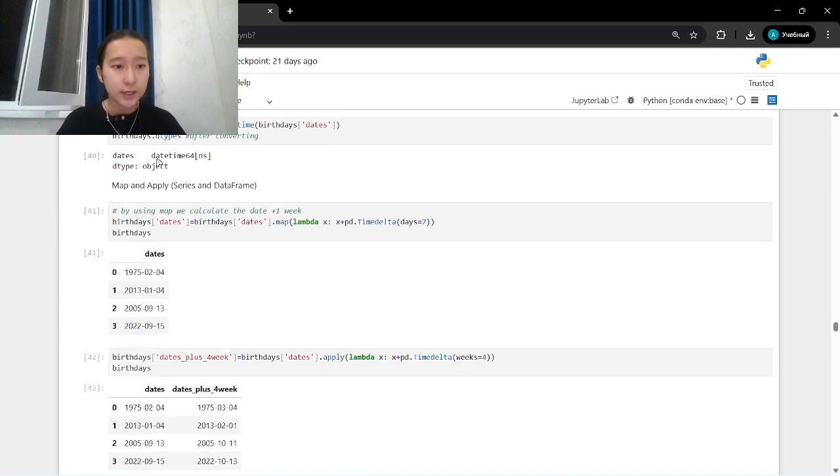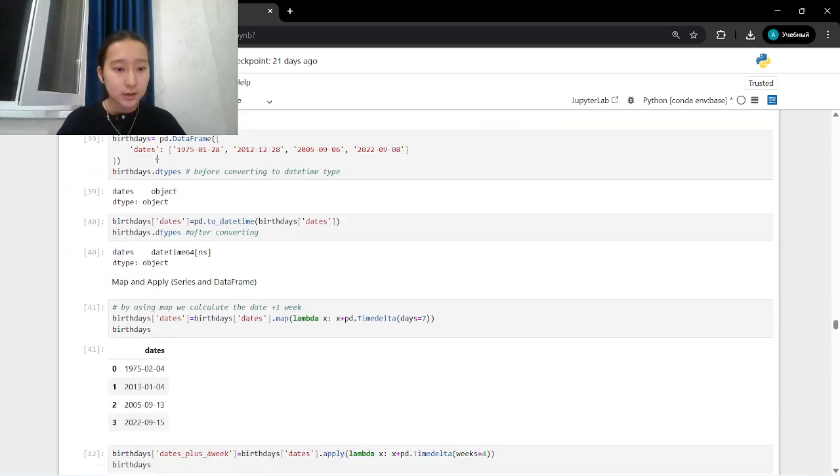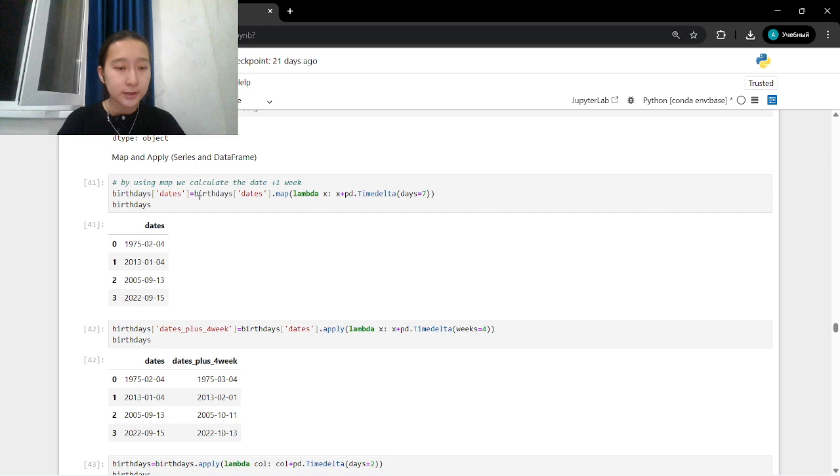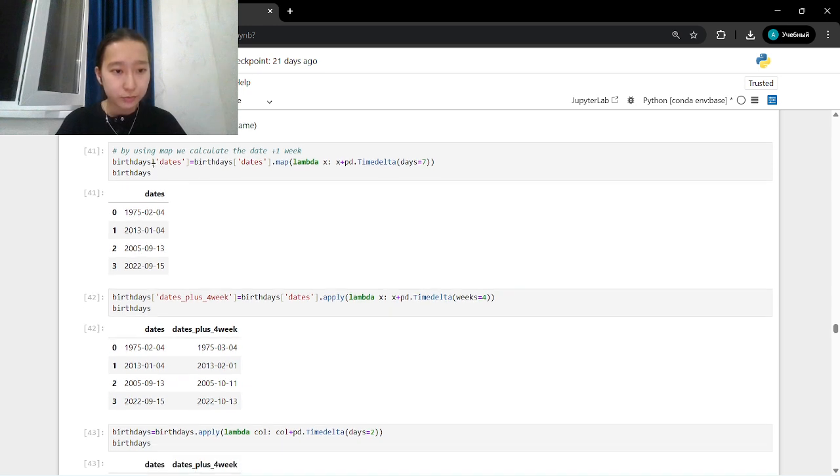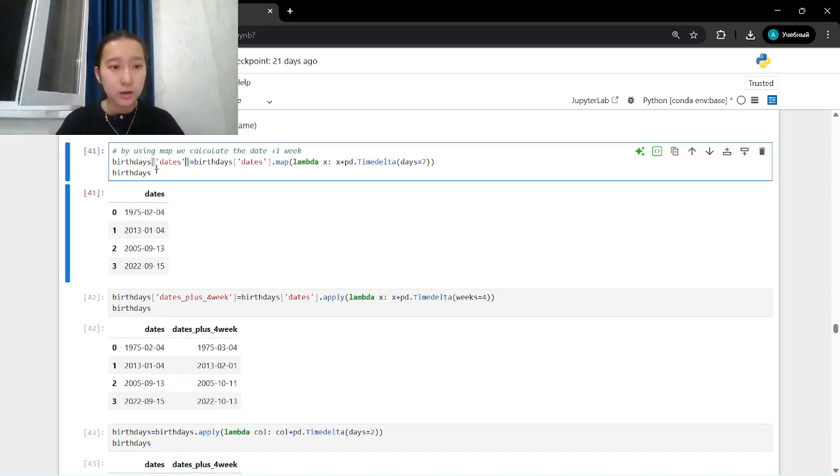Here I do have dates. Here I'm creating a new column in my birthdays data frame.